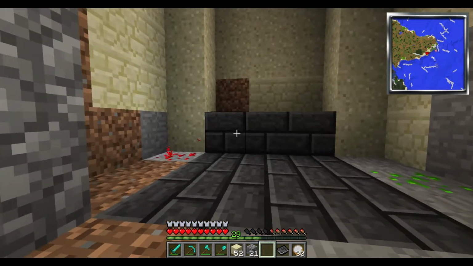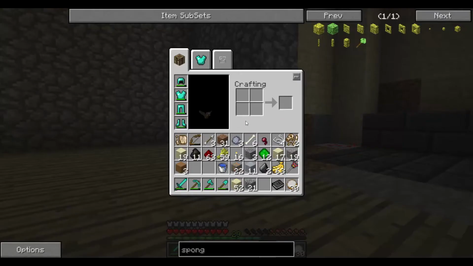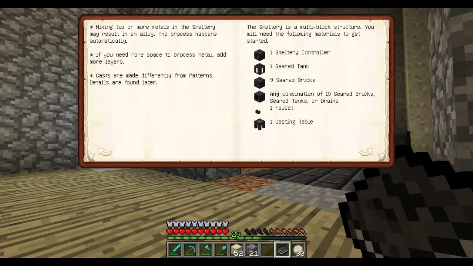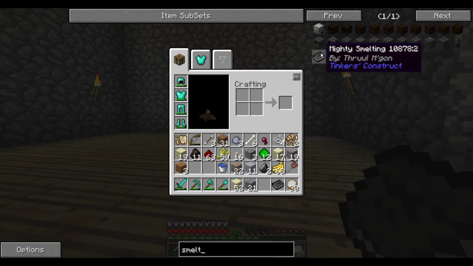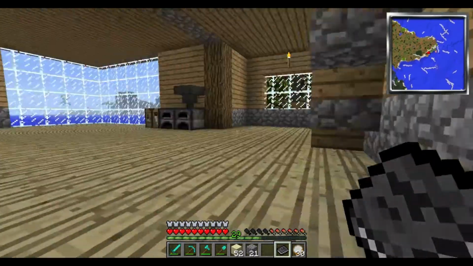Not 100% sure on that, but if we make an infinite lava source, that'll be super helpful towards what we're building here. So as you see, this book tells you everything you need to make. So you need all of these really. Well, you need more than 9 of those bricks. But yeah, so these 3 and this one, and they're all very important actually. So smeltery controller, we'll build that first. Smeltery controller. So it's just 8 seared brick.